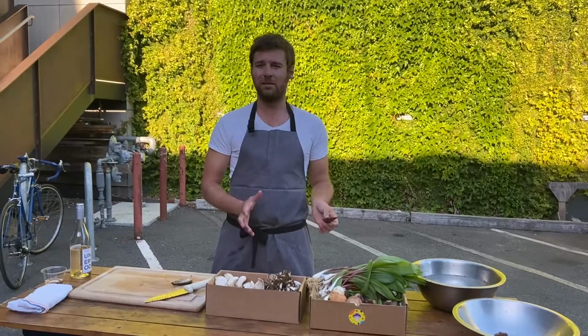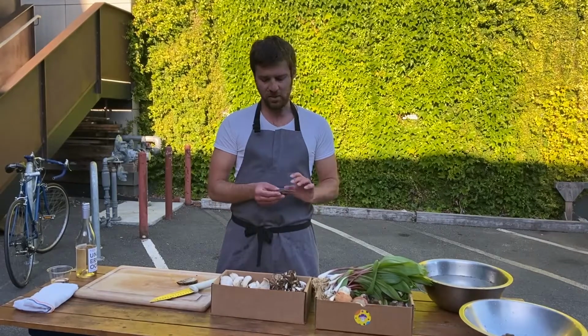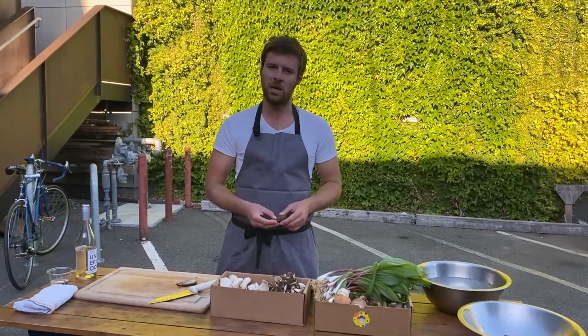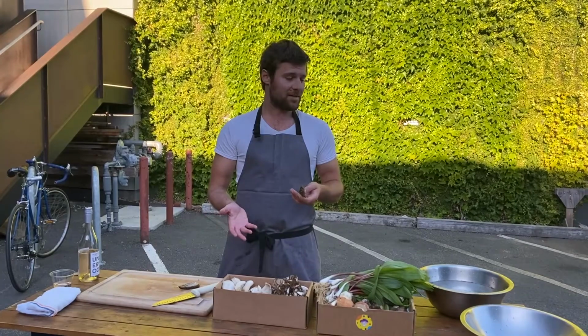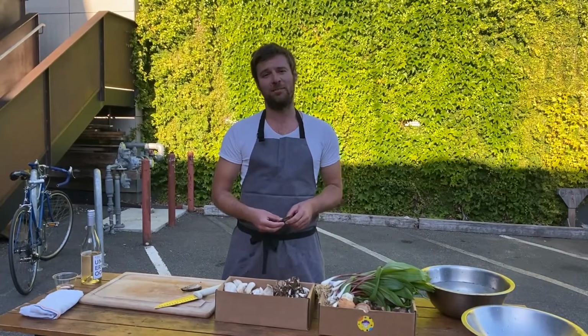But if you're not going to eat them for 1 or 2 days, you really should store these because you can get little critters in there, which means that the soil is really healthy and nature's kind of doing its thing, but maybe you don't want to eat those.